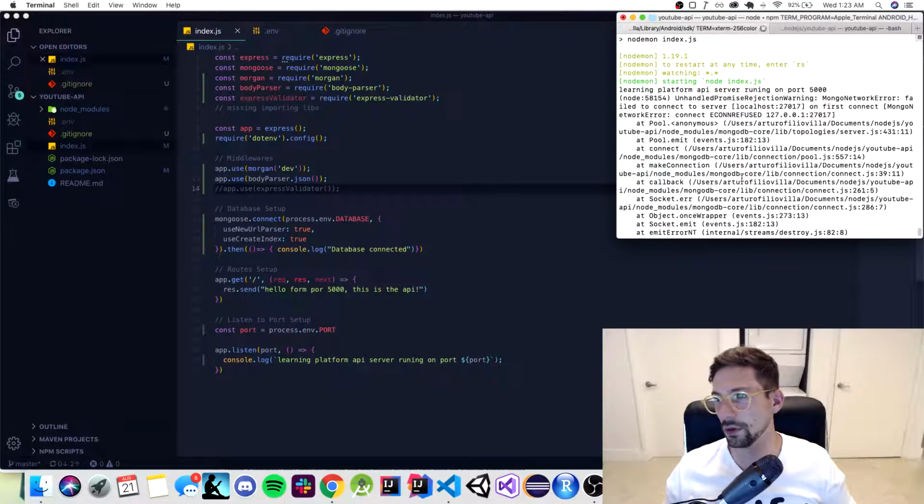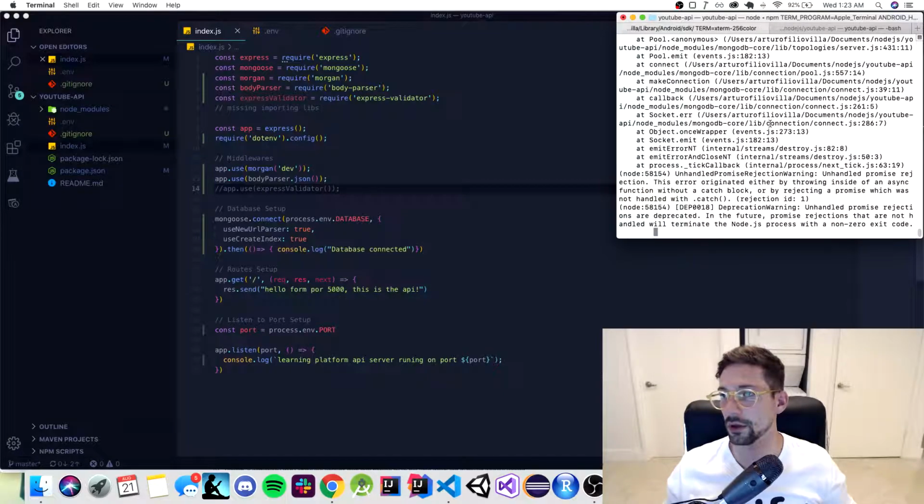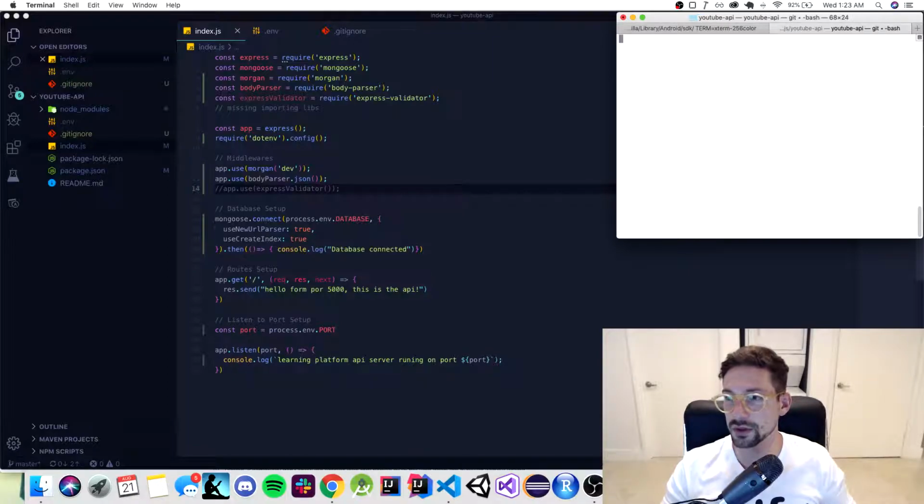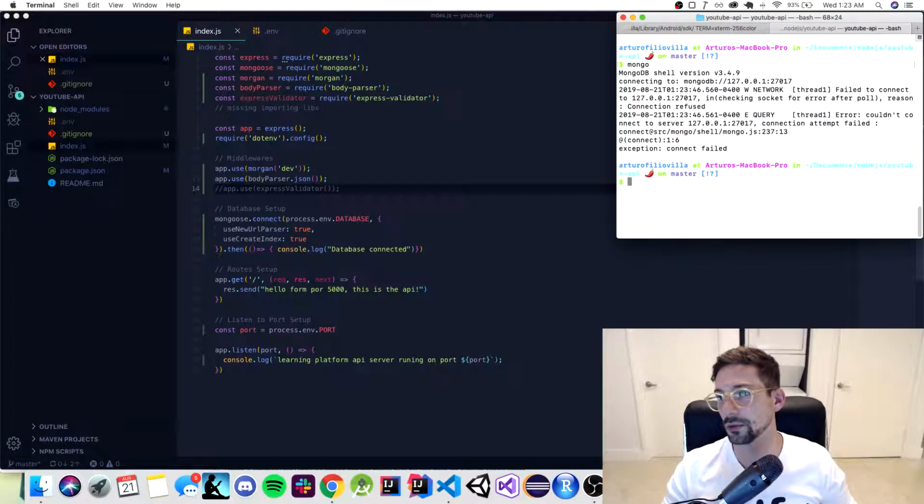Okay, so learning platform. Oh, okay. So this is very important. Remember the empty window. Once you install Mongo on your server, you're probably going to be able to run the shell with this. You see how here it says Mongo shell version, connection to MongoDB network failed to connect, connection refused. Couldn't connect to Mongo shell.